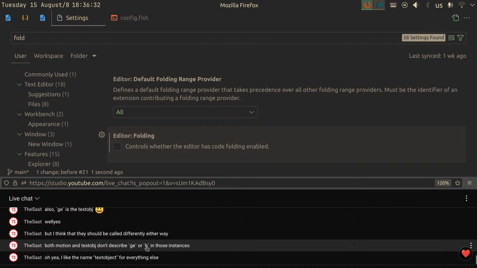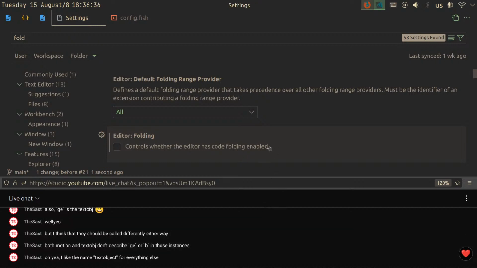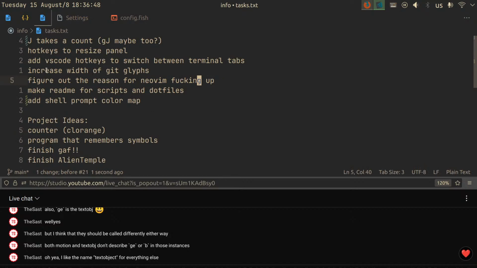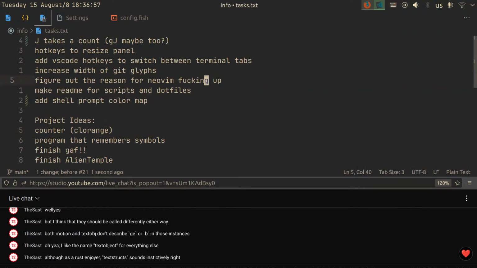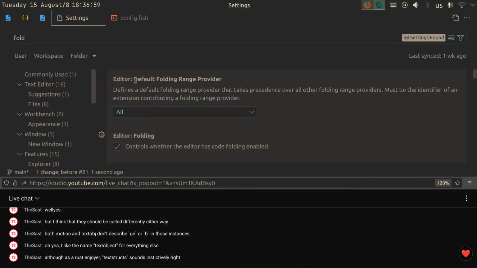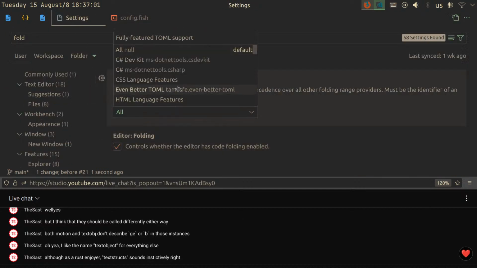GE and B are motions, and they move you to some place. A text object is a selection on which you can operate. That's, I think, the best way to explain it in simple terms. Well, no, that's ridiculous. You know what?